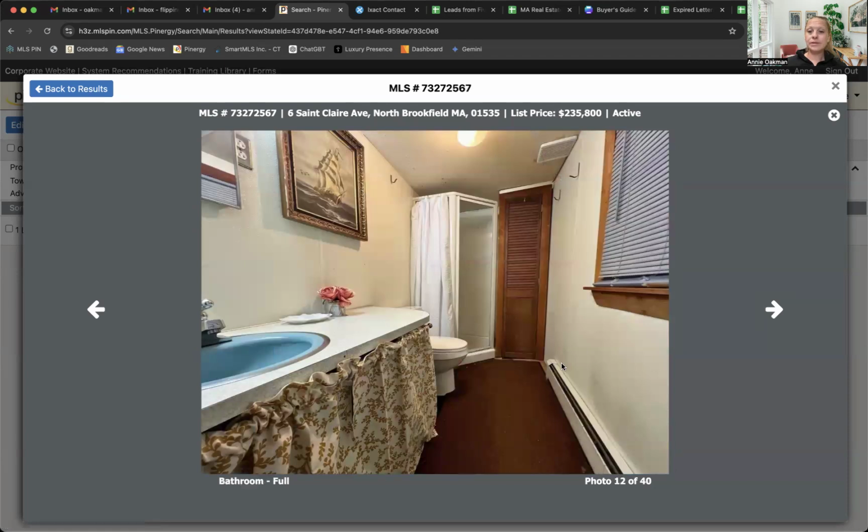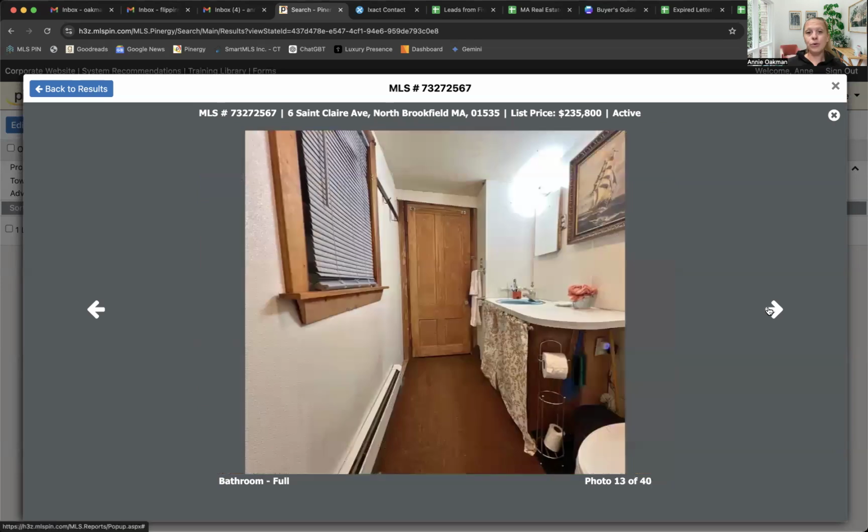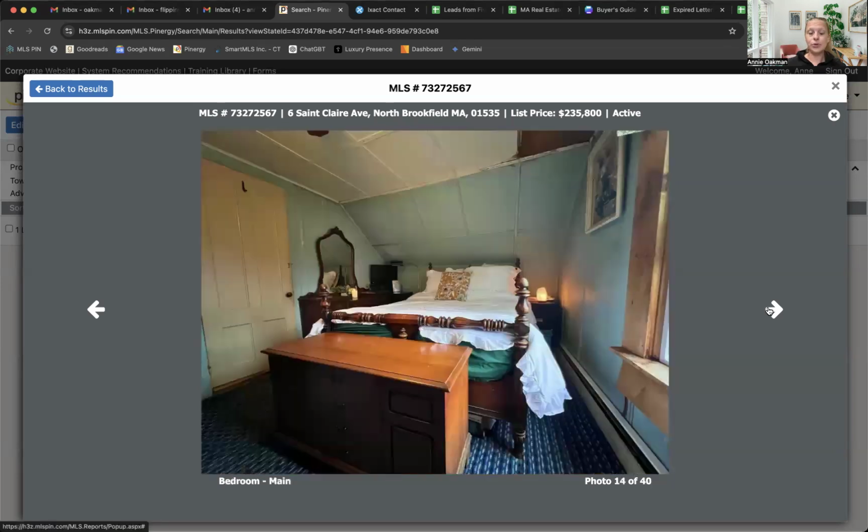This is your bathroom. It's a little tight. We would probably get rid of the baseboard heating and do, sorry, I'm losing the name, mini splits. We would do mini splits in each of the rooms, so that you get rid of the baseboard heating and it gives you a little bit of extra square footage. Of course, completely refresh. These are plastic walls, so take all of this out for a complete refresh. We can get rid of that closet there and do a bigger stand-up shower. Of course, new vanity, new flooring, paint, new toilet.